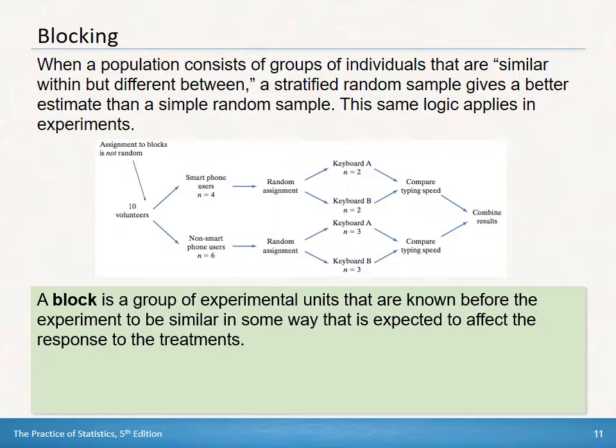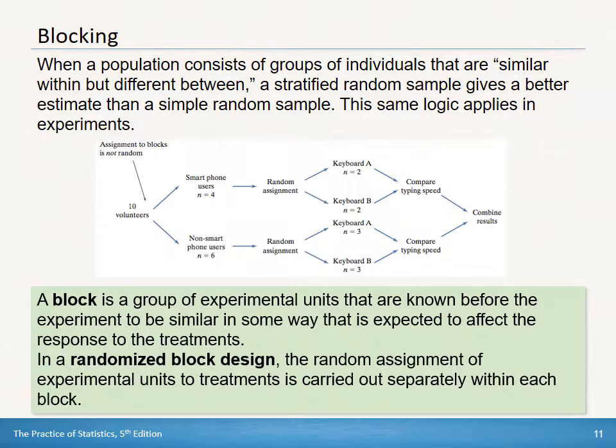It's very similar to stratifying, but be careful, it is not stratification. Stratifying is only when you're sampling your original group of people from your population. That's stratification. This is blocking. This is after we already have our people for our sample, we block them into groups. Okay, it's a different type of thing. It's very similar, but they're not the same. You have to know the verbiage of those.